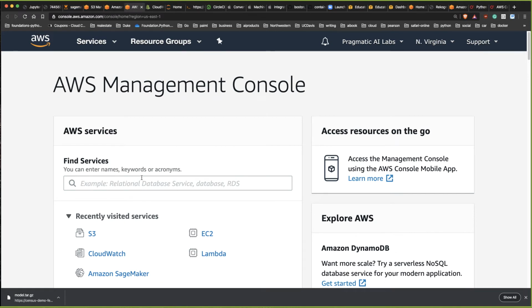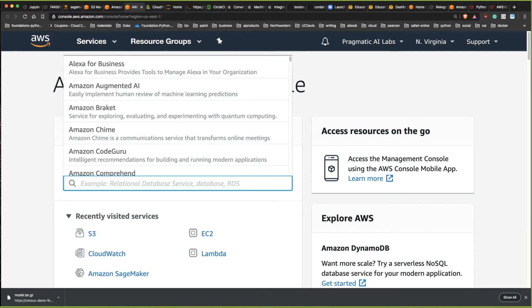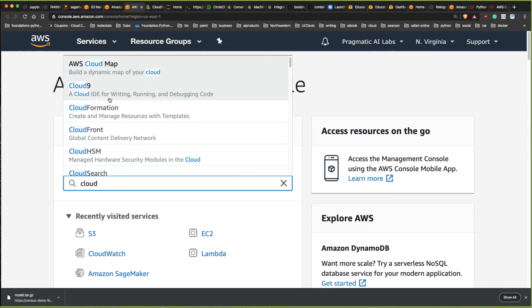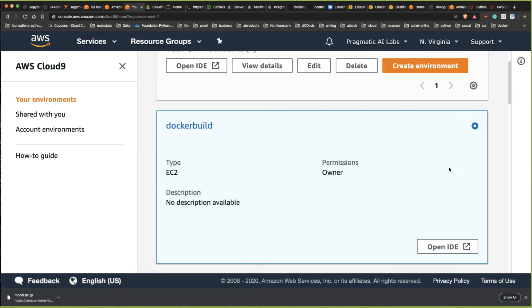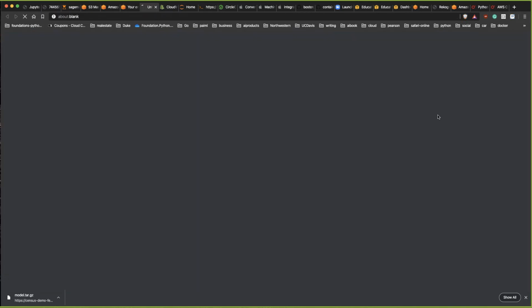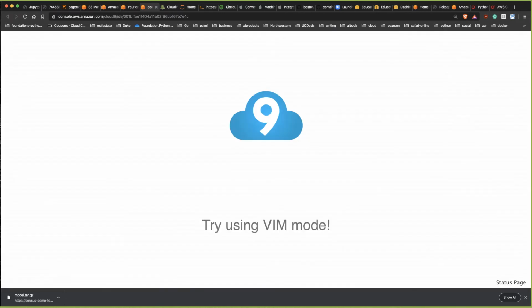So let's go spin up a Cloud9 instance here, and let's just take this one. I have a Cloud9 instance already available.